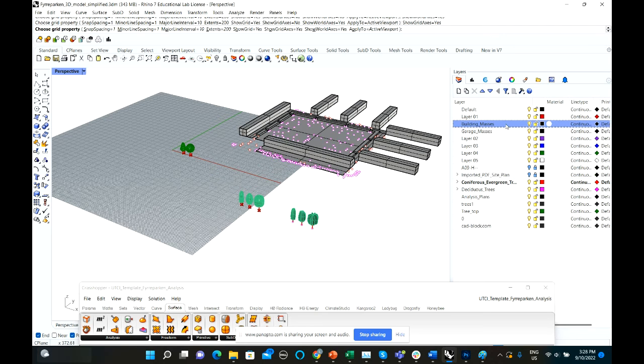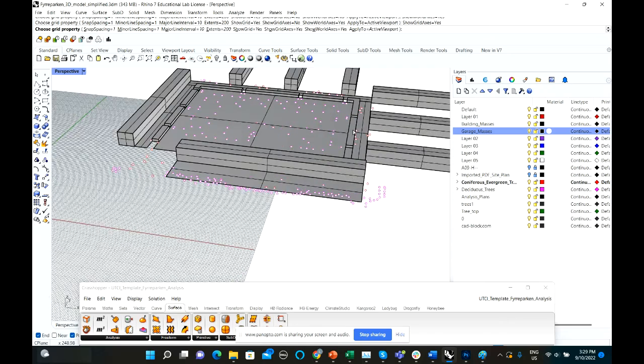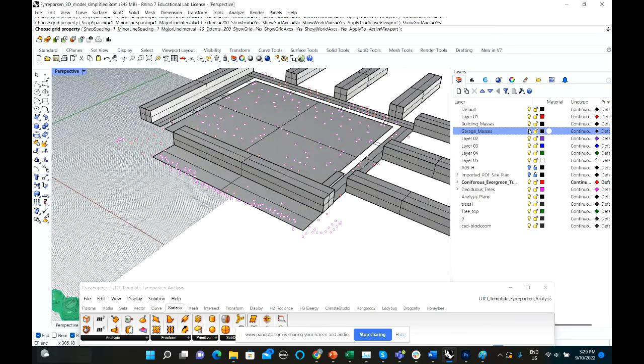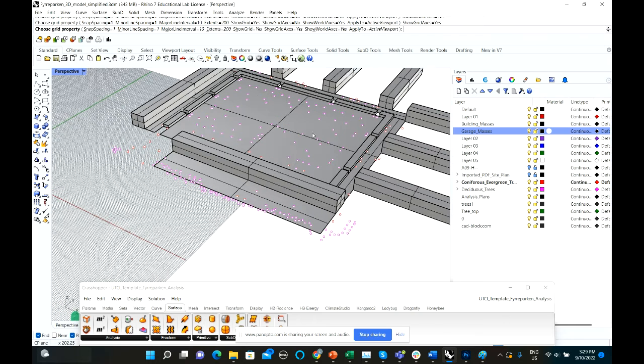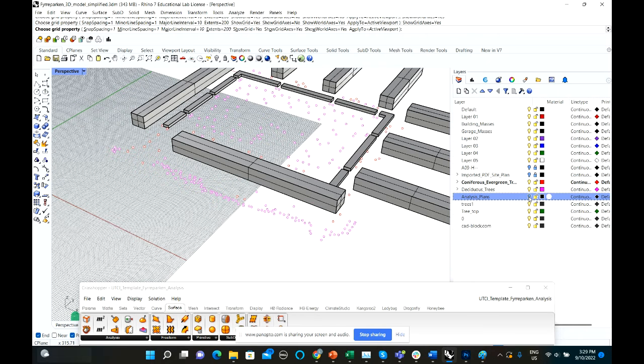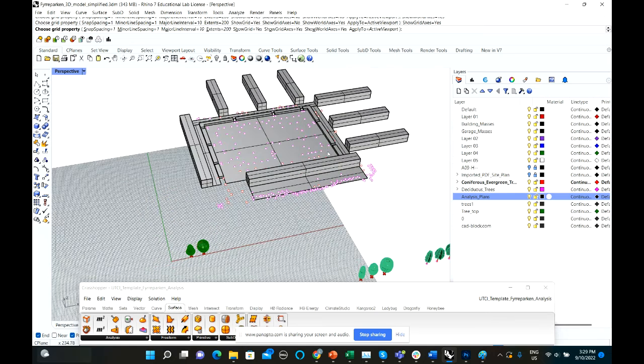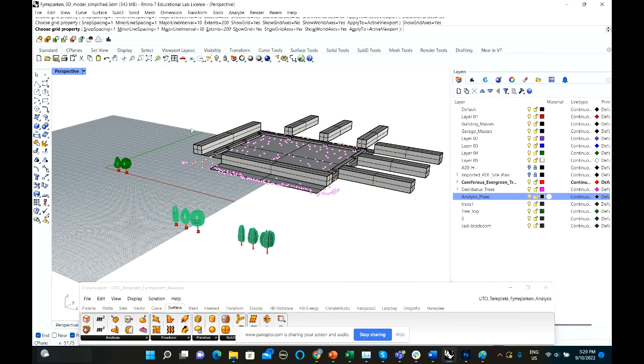You also see that the building masses are stored in a layer called building masses. The garage masses are also stored in a layer called garage masses. And then you have this thing here called analysis plane. You might delete this, or you might turn off the layer, it's fine. Basically, these are the spaces where we are going to conduct our outdoor thermal comfort analysis. So this is the structure of the layers, and the information that we are importing from Rhino to Grasshopper.